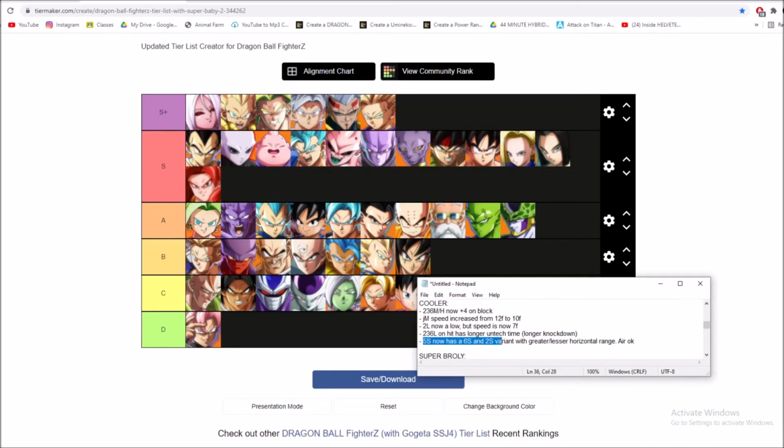5S now has a 6S and 2S variant with greater/lesser horizontal range air. Okay, the reason I did this was because despite the fact that he does have good neutral, and I'm not going to say he doesn't have good neutral, his ground coverage, aside from just the command low and a beam and the 3H, is horrible. So if he had a less committal way of closing grounded range, that would be pretty cool. It doesn't even technically go full screen because it's not horizontal. What it would do is hit their toes. So if someone tries to approach you, the 5S will just clip them, and that would be really cool. So that would be a decent change.